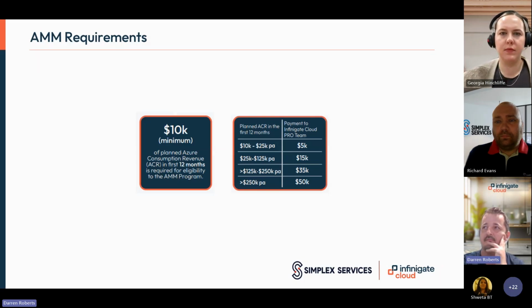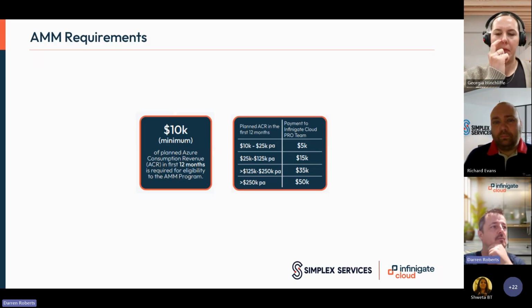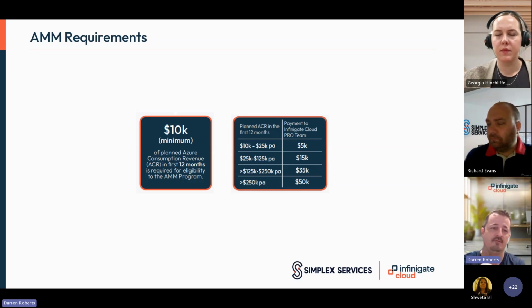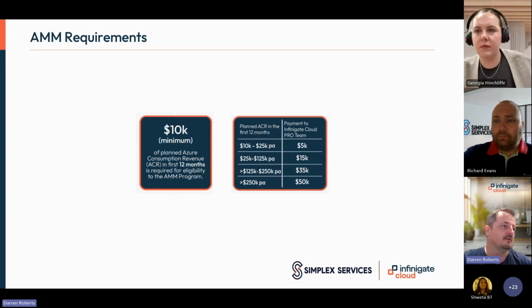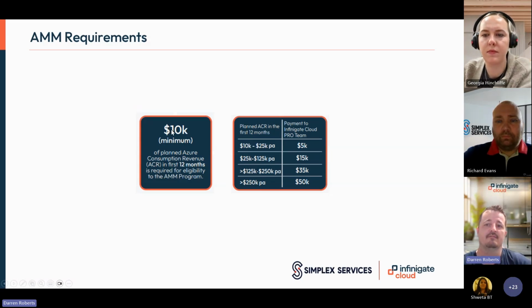I like to dumb it down even further and look at what that actually means in how many virtual machines. It's like 7 or 8 virtual machines. So these aren't big environments. Quite often a customer will start with their first workload. It might just be a couple of applications that they don't want to run on premise anymore for many different reasons, like the infrastructure's gone past its useful life and they don't want to refresh the existing on-premise infrastructure. They might want to start with their first small workload. The good news is it's a very low entry point to get the funding.